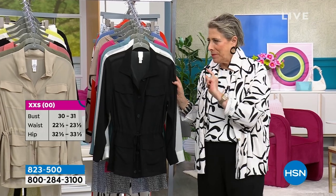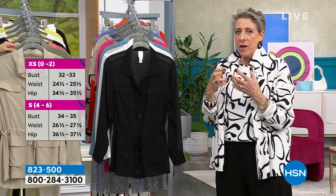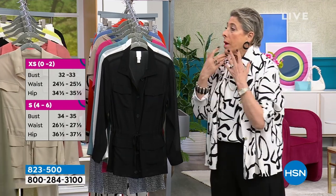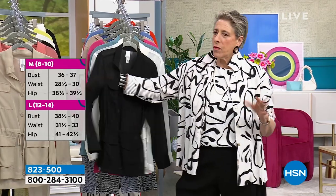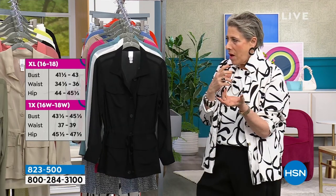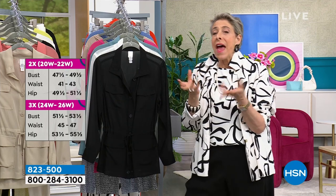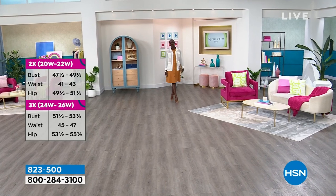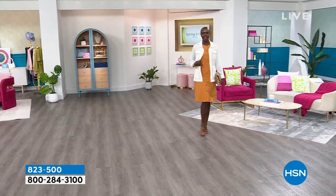Okay. Here's what you do. With my black, because I do love the look of chiffon, I will wear a little black turtleneck, or a white turtleneck, but I really like it with black. And I'll put the chiffon over it in the winter. Why do I do that? Because I love the contrast of the chiffon with my sweater knits. If I'm wearing a little black blouse, I'll just put it on with jeans. Or I'll put one of those little drop shoulder pieces we had earlier underneath it.